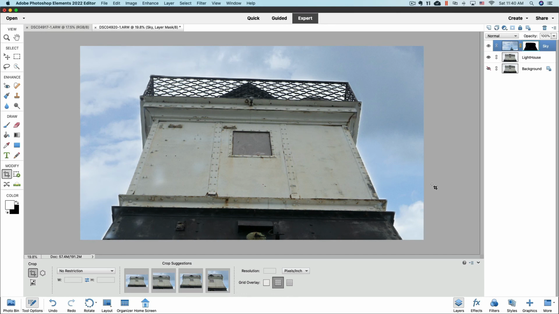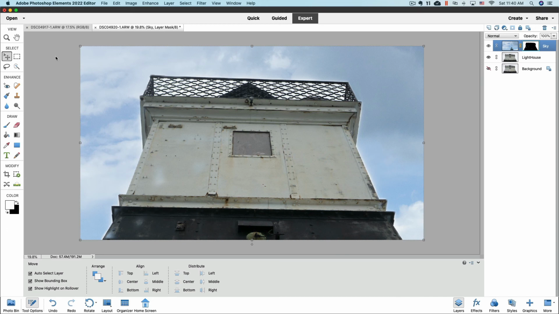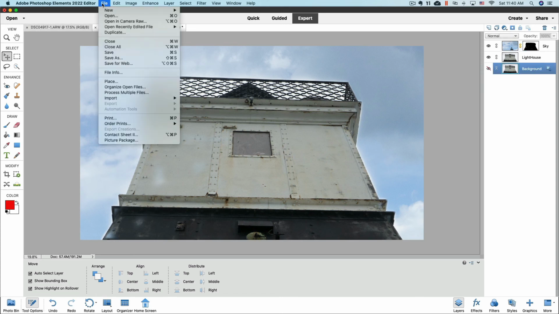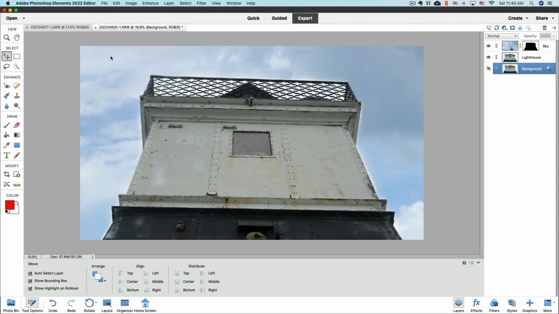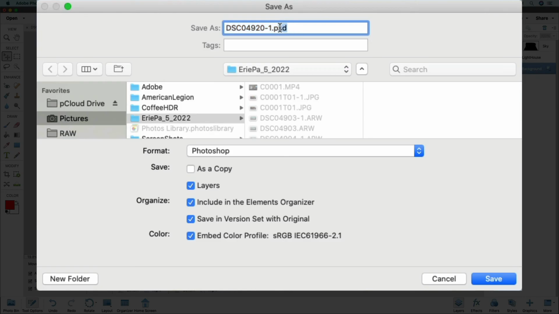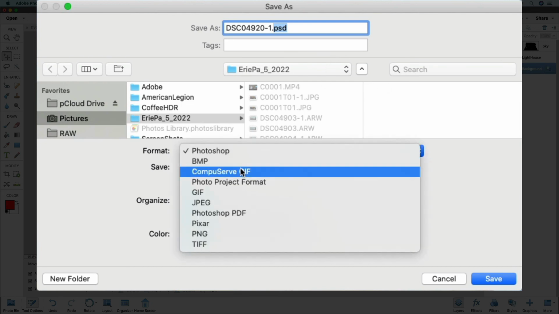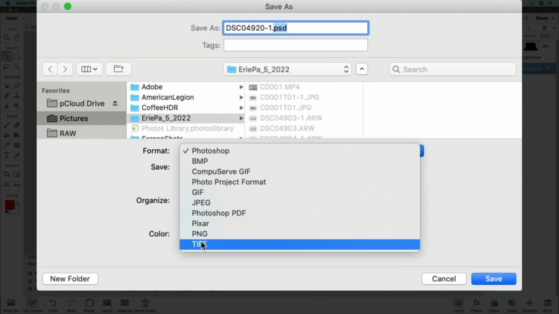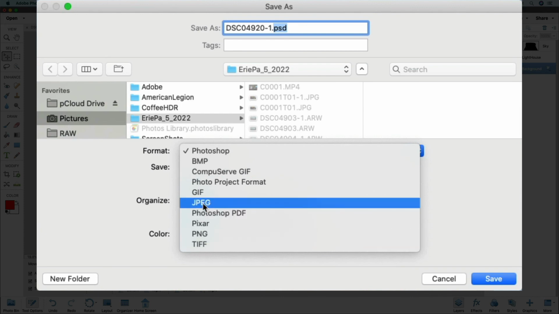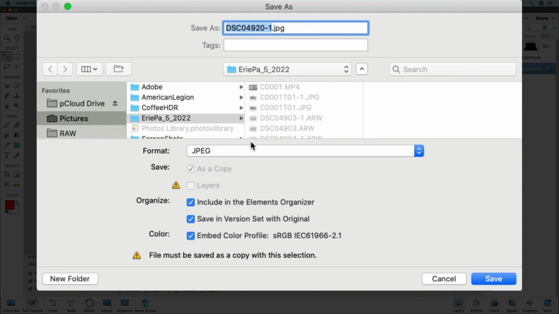Now, once you're finished up, obviously you cannot take a photograph to your local Kinko's or Walmart or wherever you get your pictures developed and expect to print it off if you save it as a working file, right? So if I go here and go save as, I can't save it as a PSD file because that's our working file with all of our layers in it. So we want to change this. You can use either JPEG or TIFF. TIFF is going to be bigger. JPEG is compressed. Okay, JPEG.